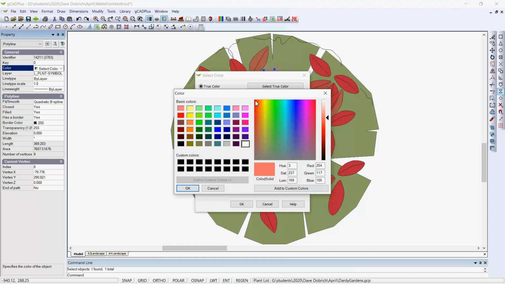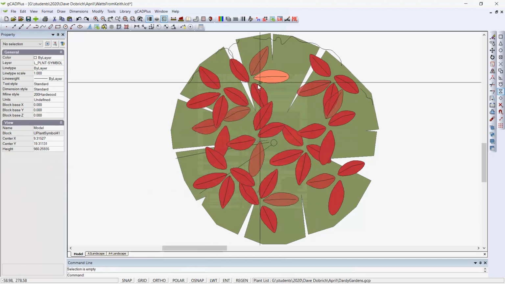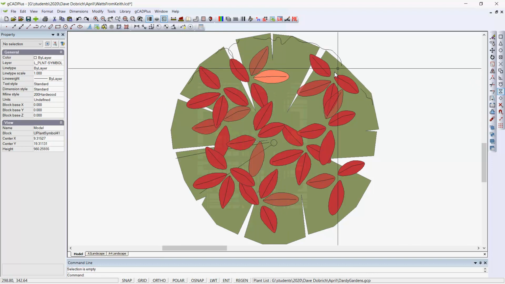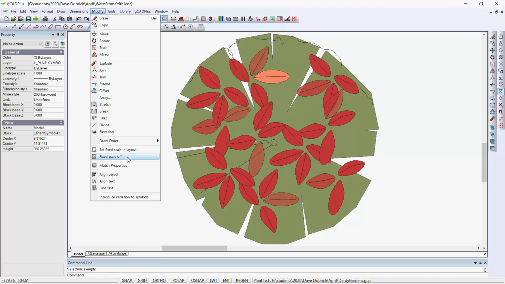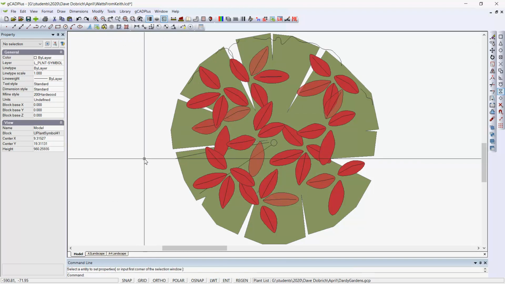Still want it redder than that. That's probably reasonable. And we can say OK and OK. So unselect all. Can you see by choosing the right colour we can get the right feel, and that doesn't work. So I'm going to use modify match properties, and I'll pick that one again and pop it there, like so. So some fiddling around, if this is important to you, or you can use the quick and dirty way.